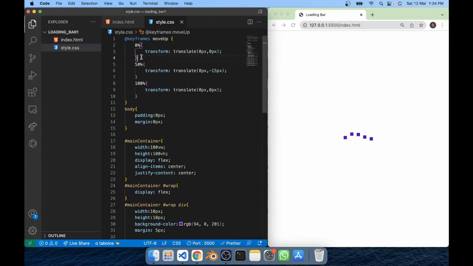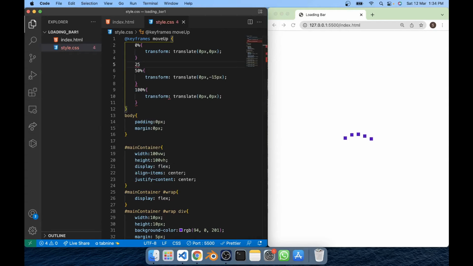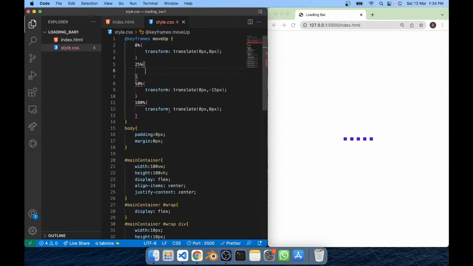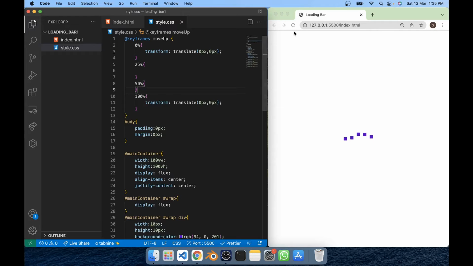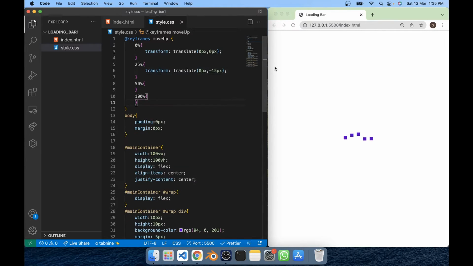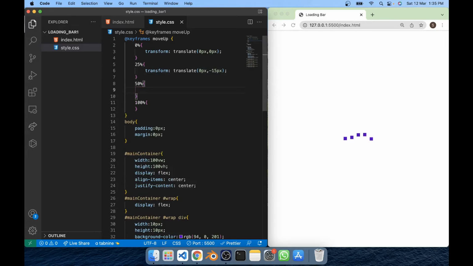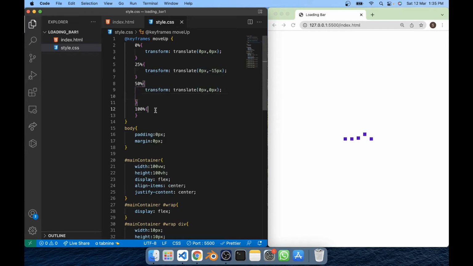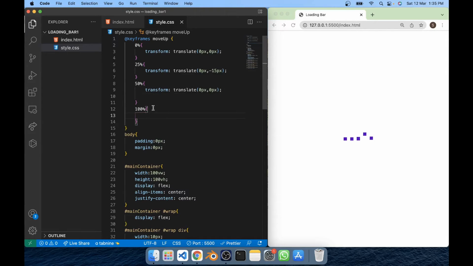What I want in the 25% is this. Now don't look at the output, cut it and paste it to 25%, and in 50 it will be achieved like this one, and in 100 also.